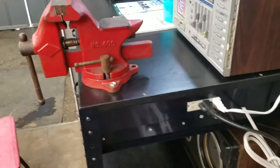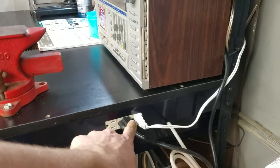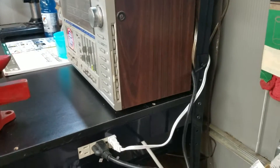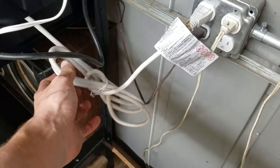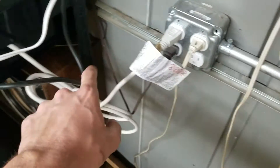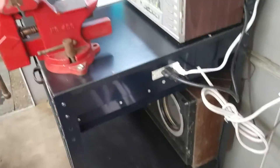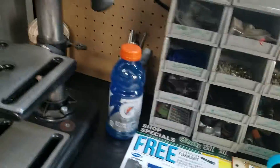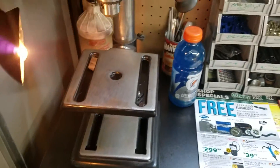On the side of the workbench it comes with three outlets. I'm already using two of them — one for the light and one for the drill press — and it comes with a plug to run these three outlets. I already got my drill press set up and ran all the wires behind everything.